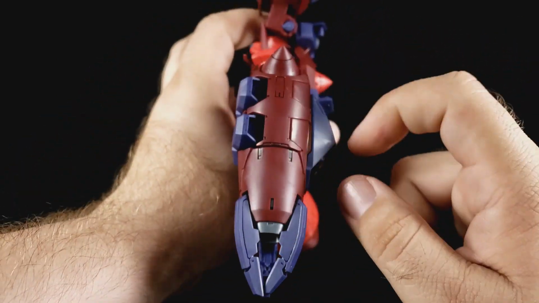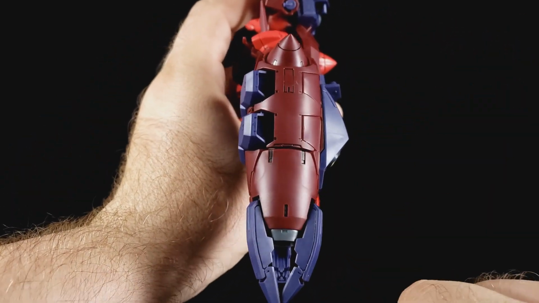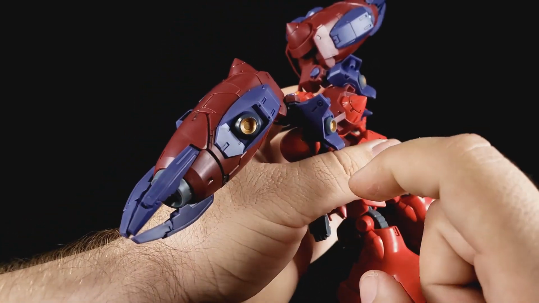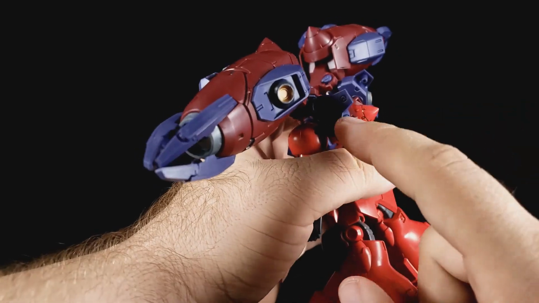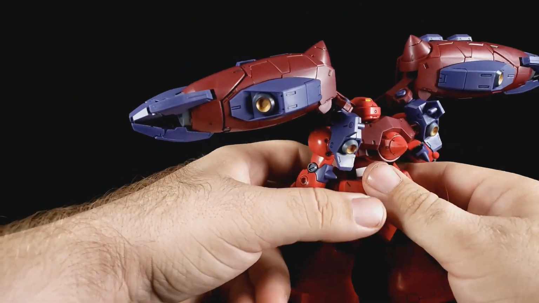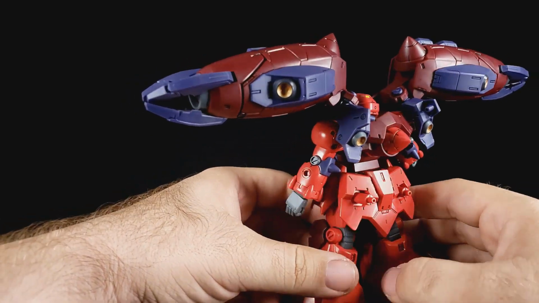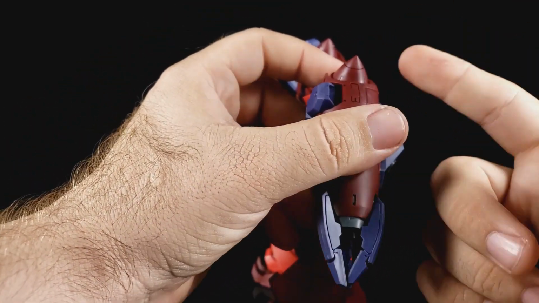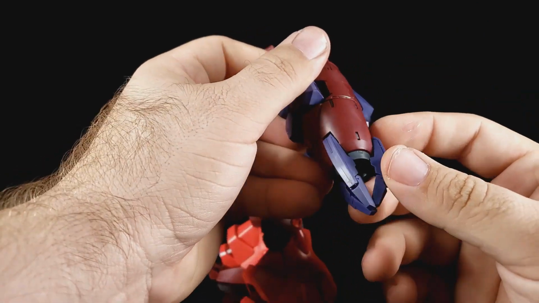Same thing on the side here. Little gray details. Also, like I said, that's painted gold and gray just to break it up. Little gray there as well. So just, you know, adding a tiny bit of alternate color can really make it come alive. Also, you've got extra GN drive, at least cones, up here.